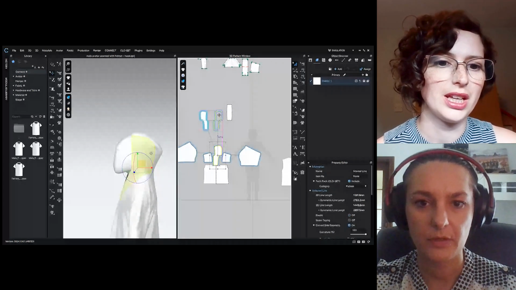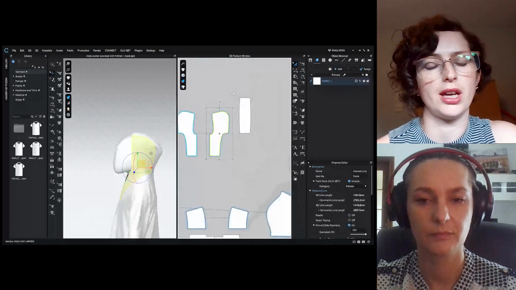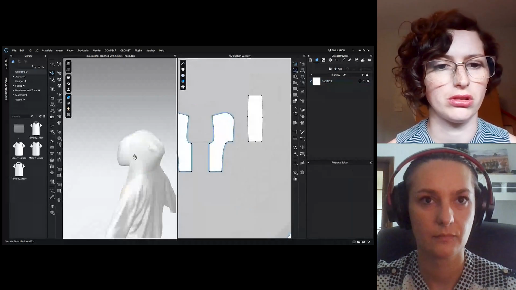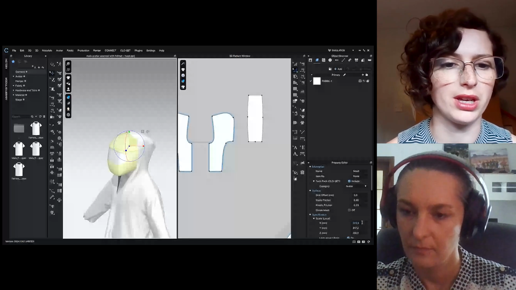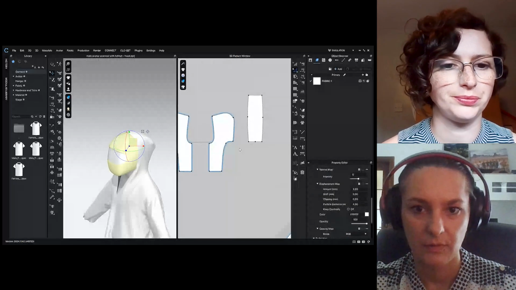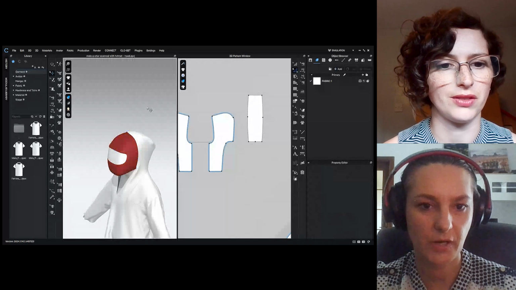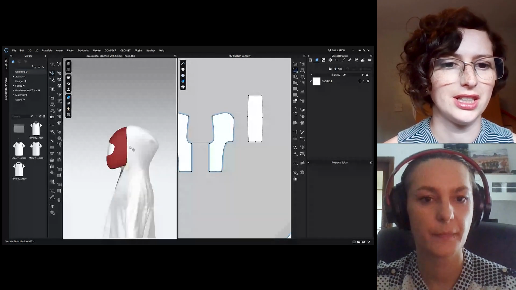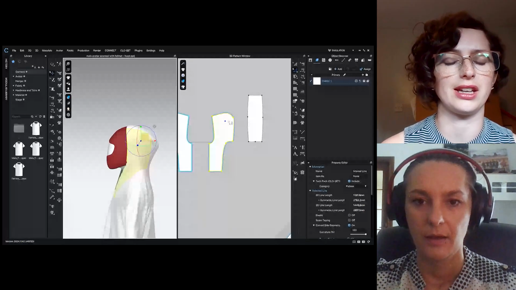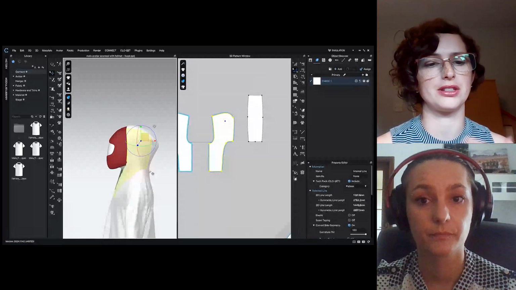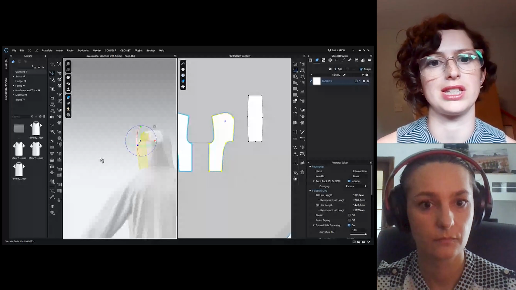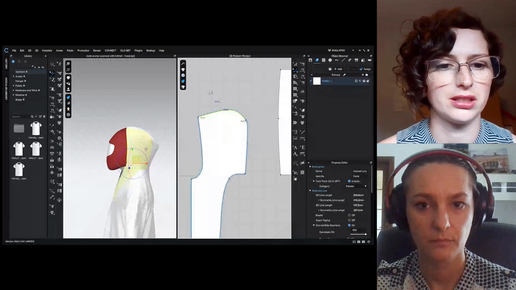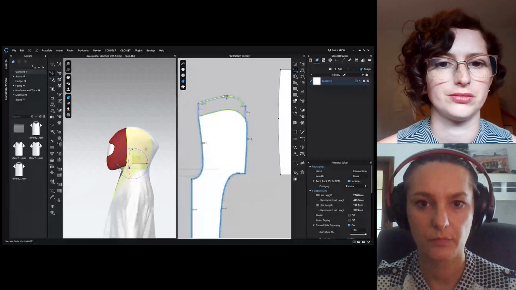What are we going to do with this? So first it will be useful to be able to really distinguish what we're looking at. So if you could change the color of either the jacket or the helmet, so we can really see what we're looking at. Or let's make the helmet red. So now we can distinguish it and see where it is. So I would always start looking at the neck, like try and get the neck seam nice and flat. So if we could increase the height of the hood on all three panels, just to get the neck seam sitting flat. Okay, so let's try with this.